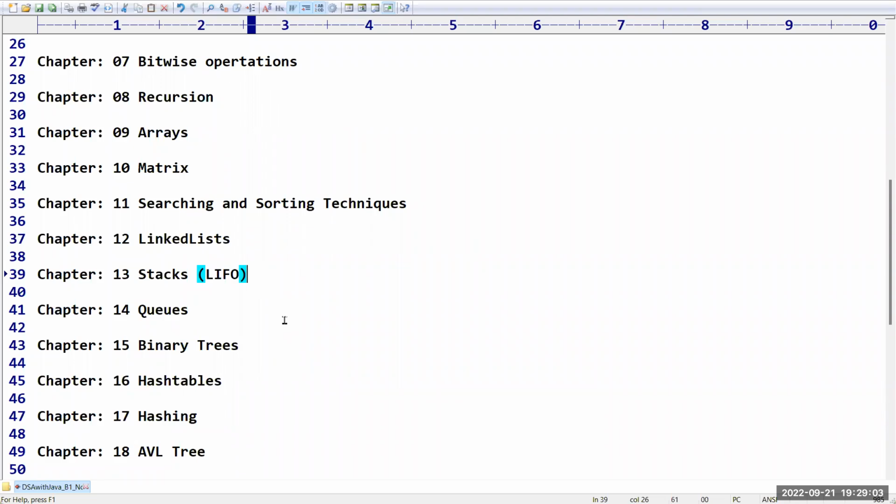Organizing the plates. If you keep 20 plates one by one, which plate will you access first? The plate which you kept last will be the first plate that you take.